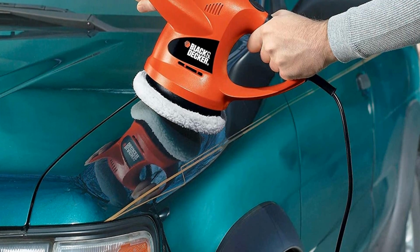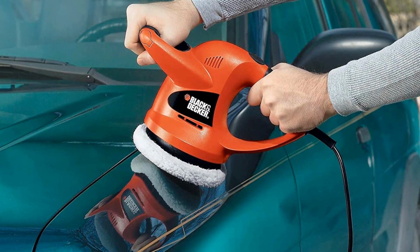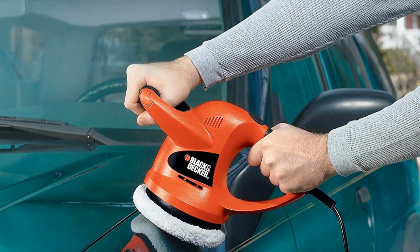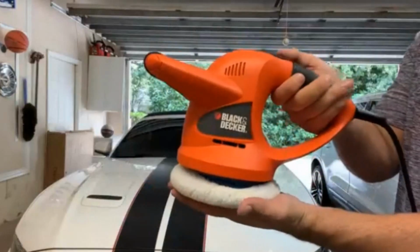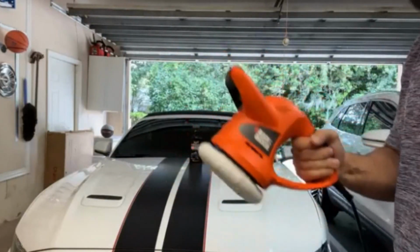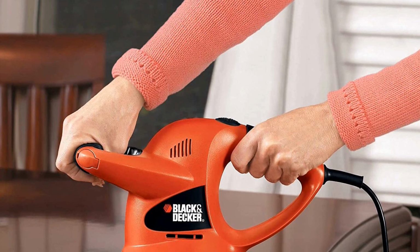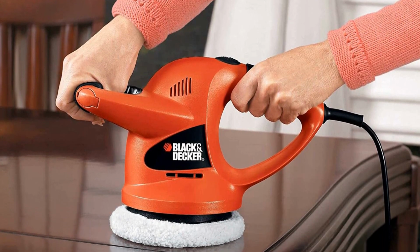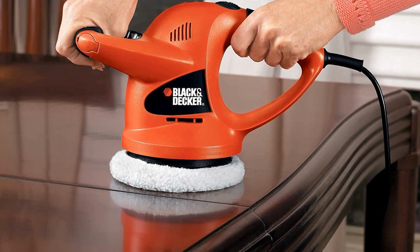Unlike the variable speed buffers, the Black & Decker runs at a consistent 4,400 orbits per minute, which might not be ideal for a newbie, as at that speed you can damage paint if you aren't careful. Due to its speed restrictions, this buffer is best used only for light polishing. Some users reported that it didn't entirely remove deeper imperfections.